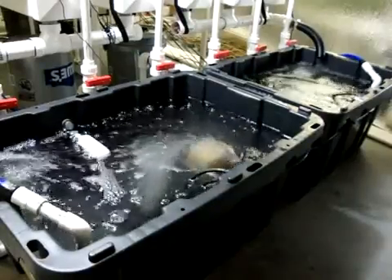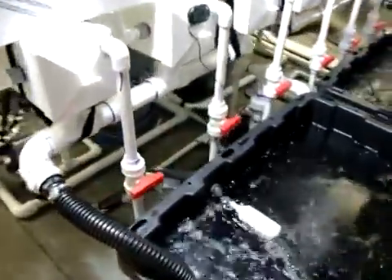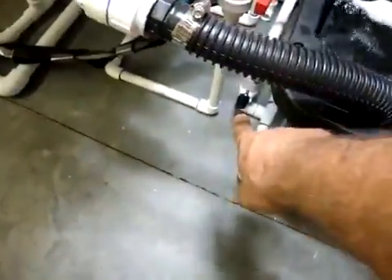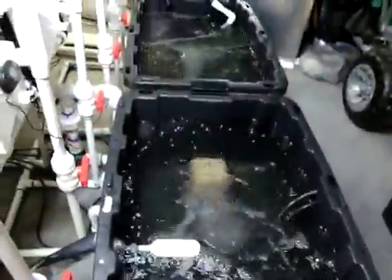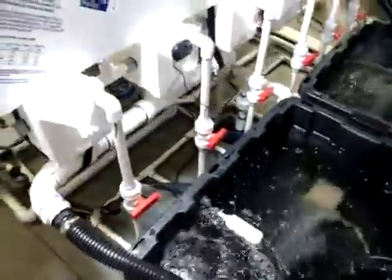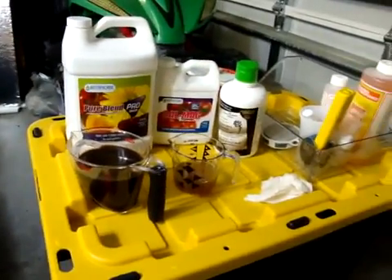Alright guys, finally we're here. The reservoir is filled up and the shutoff has shut off from filling. What I did was turn on the pump, but first I came down here and opened my valve so I'm just recirculating here. Down at the end I'm just recirculating the reservoir — the system is still shut down on all the rails right now, just circulating the two reservoirs.